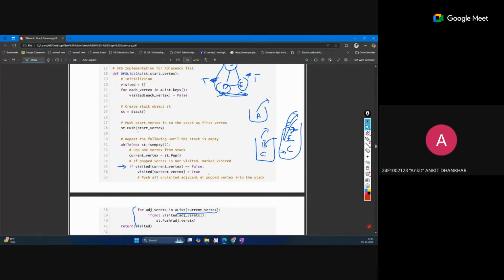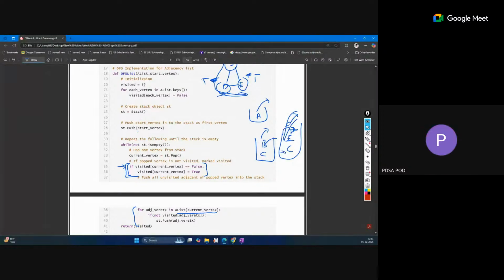So can't we skip line 35 altogether? Okay, in line 35 we look at whether this vertex is not visited, and then we mark it. So this is for marking the current vertex.